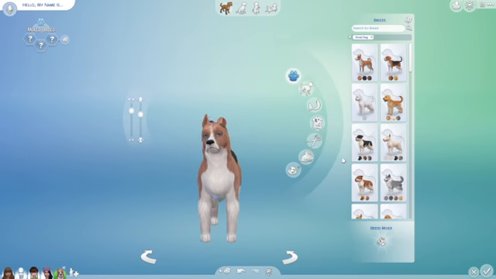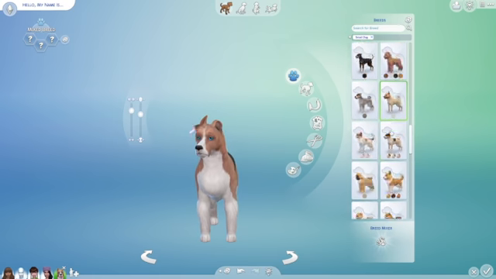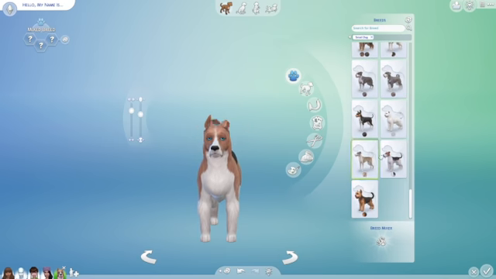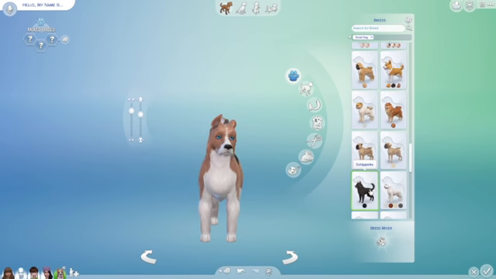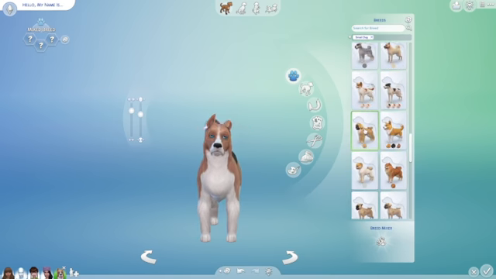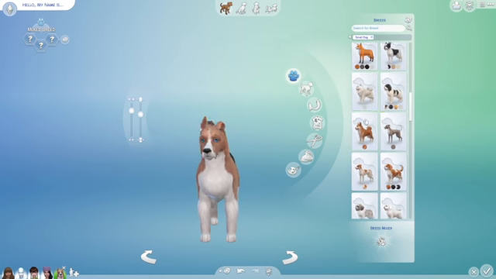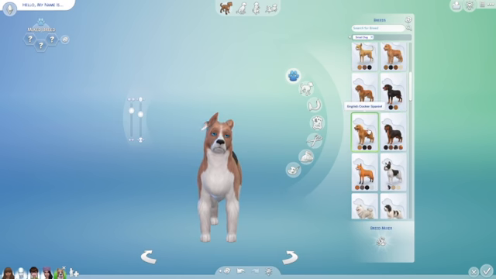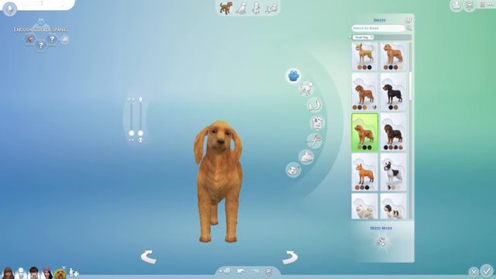Look at all the small dog choices. This is cute. Stop being cute. I think we're gonna go with... This is actually difficult. Hold on, pupper. Ooh, we should do an English Cocker Spaniel. Yeah. So much cuteness. Okay, so we're gonna age it down to a puppy.